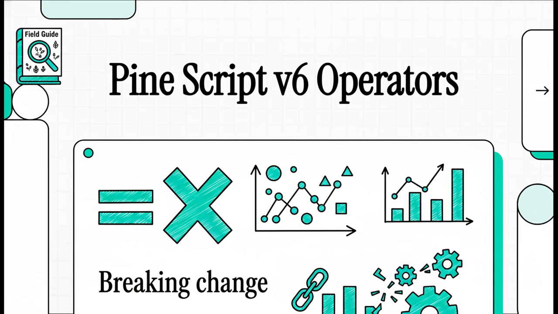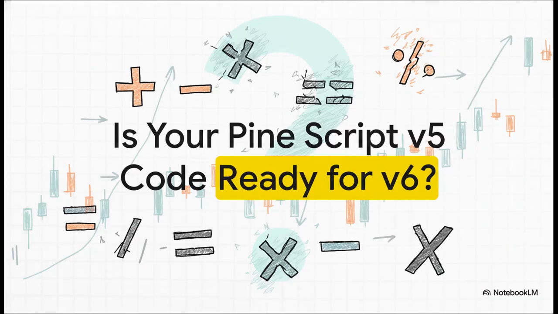Today, we're putting together a field guide for PineScript version 6 operators. We're going to focus on the really critical breaking changes that can sneakily break your trading scripts if you're not paying attention. You see, the move to PineScript v6 wasn't just about adding a few new features. It actually changed how some of the most basic operators worked at their core. We're going to break down the 3 biggest changes that every trader and developer absolutely needs to know to avoid those silent, hard-to-find bugs in their code.